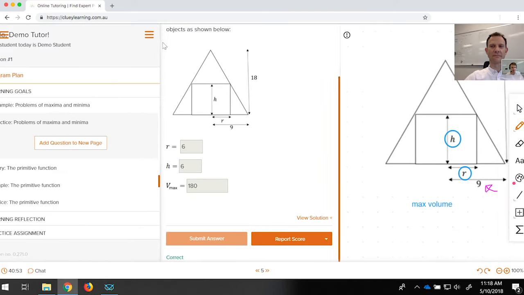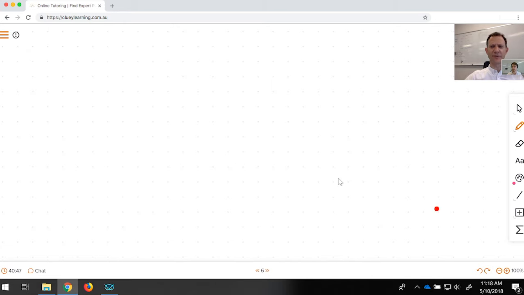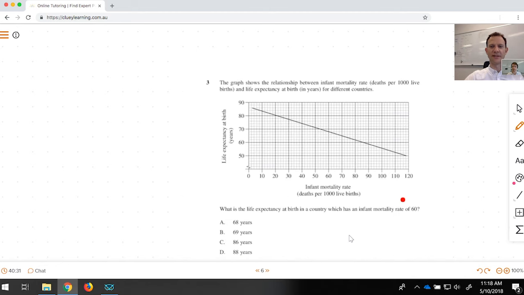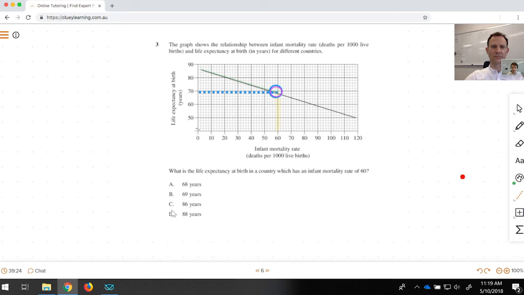Great. Now I understand that you have your own content that you'd like to talk about from class. Yeah, I'd like to upload a piece from a past HSC paper, last year's HSC actually. So let me just add my classroom content to the whiteboard. There it is. Can you talk me through how you think you might find the solution to a question like this? So your answer will actually be A.